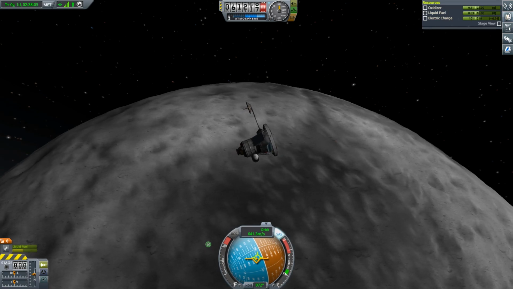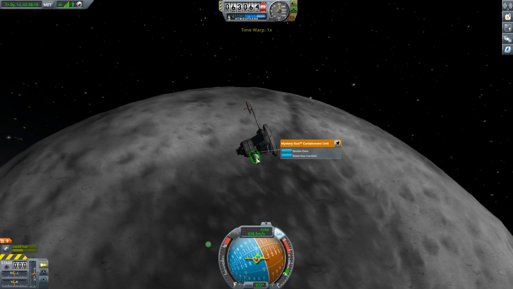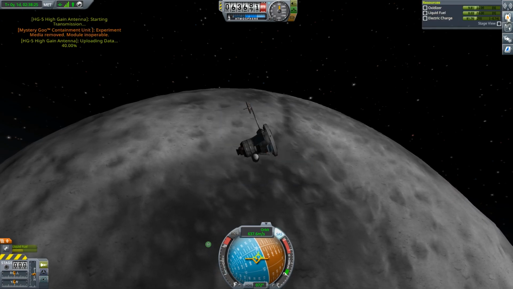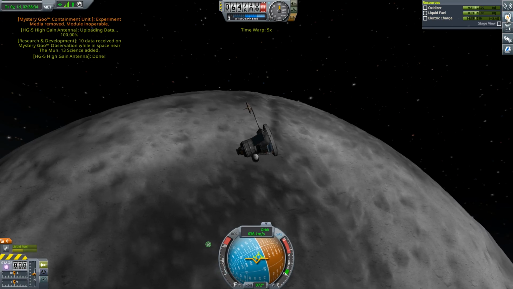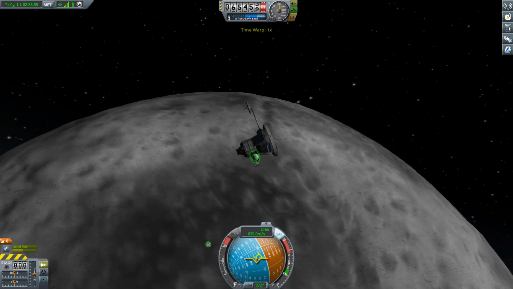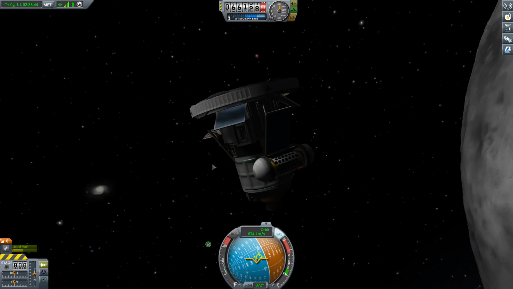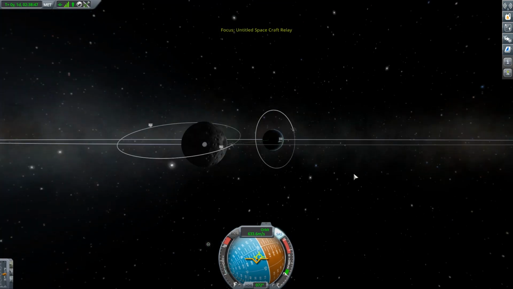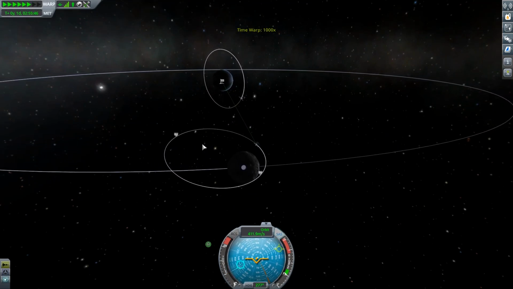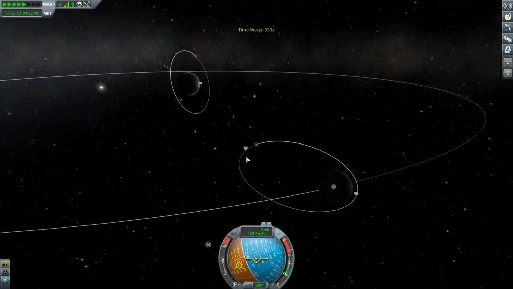So we can speed up a little bit, and we'll try to transmit this data. Done. So that's done. This doesn't matter anymore, and that's fine. So now we have a satellite in moon orbit. We'll speed this up again. Come way out here. And then hopefully we'll have a connection.